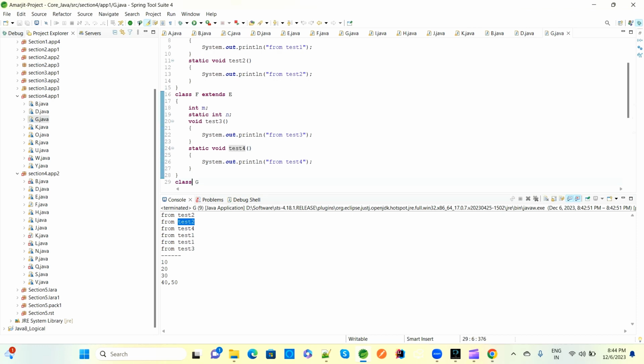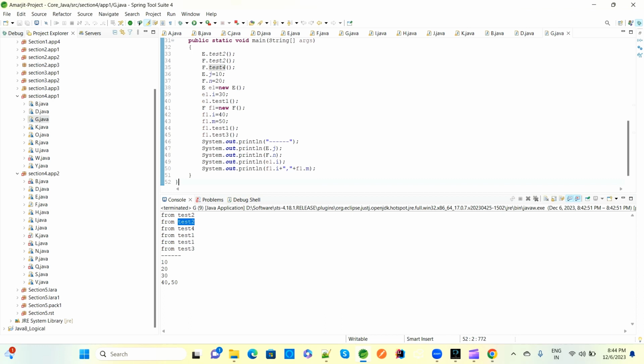And then after that, E.j and E.n they have reinitialized, and then an object is created for E. And now E.i, based on the reference, they reinitialize this i value and call e.test1. Again, for F, f1 equals new F, F.i is reinitialized, F.m is reinitialized, then they are calling f1.test.